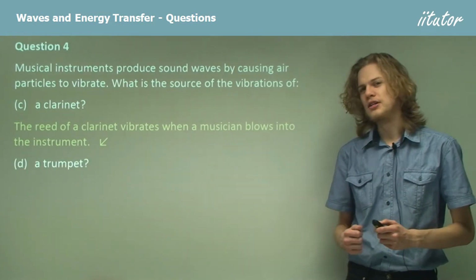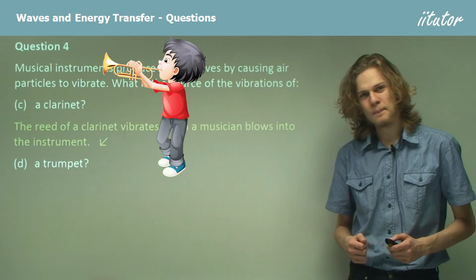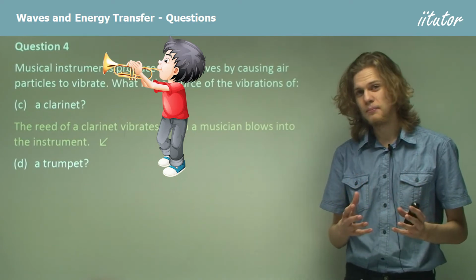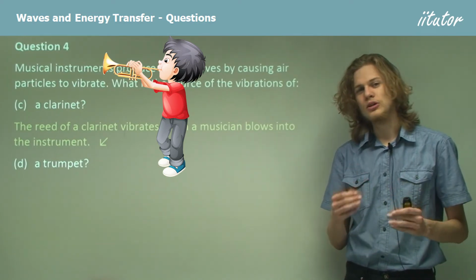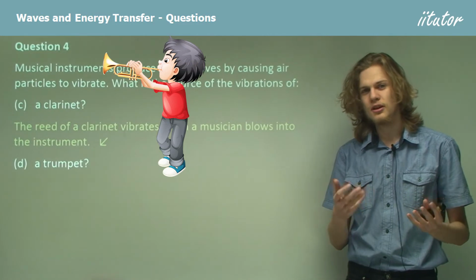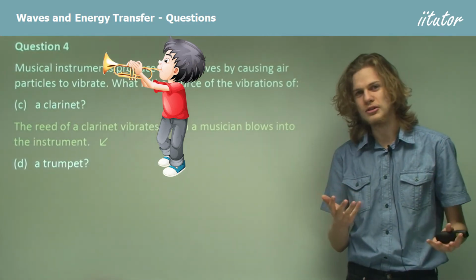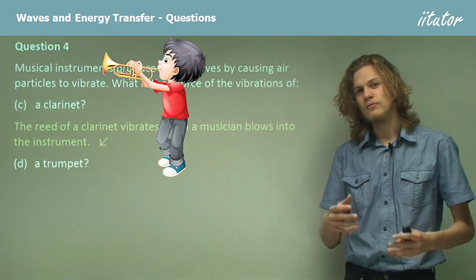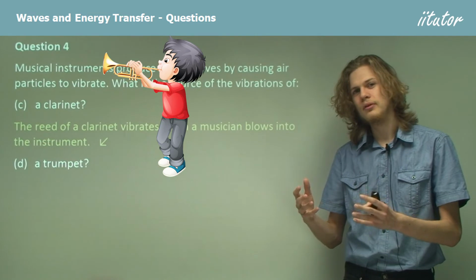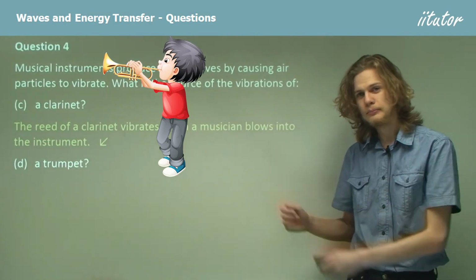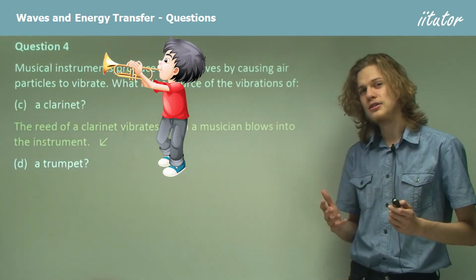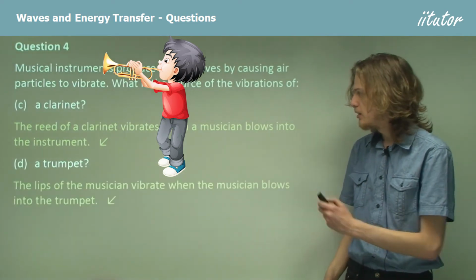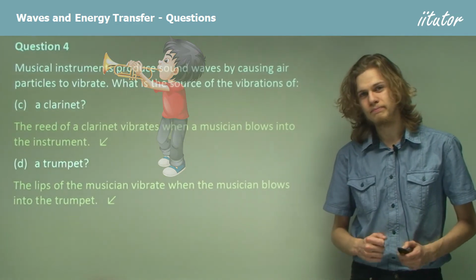Finally, what is the source of the vibrations of a trumpet? Now it turns out that a trumpet, being a brass instrument, does not have a reed. Instead, it's got a special mouthpiece into which the musician has to vibrate their lips, sort of make a noise. When they do this into the mouthpiece, it will vibrate the air inside the instrument that will be amplified through the trumpet, and coming out at the end will produce a sound. So in this case, the source of the vibrations is not a reed or a string or a vibrating skin, but the lips of the musician.